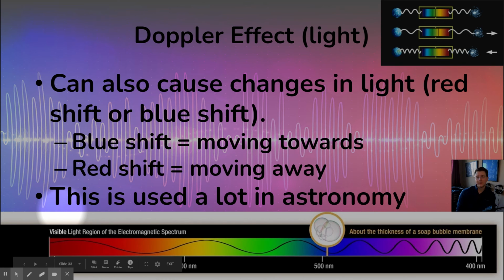Now we're going to do a few things. I'm going to have some videos linked in this video. You'll see them either in the description or they'll pop up on the side for you. And then there's also going to be a few other things we'll work on with it as we expand our understanding of the Doppler effect.